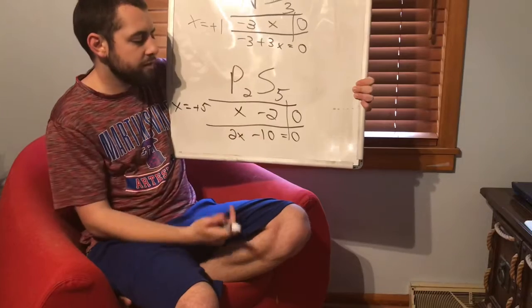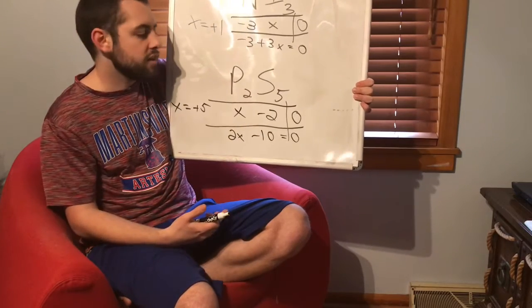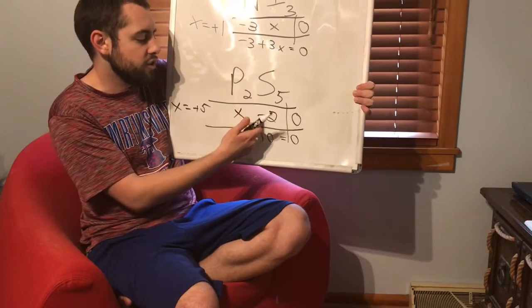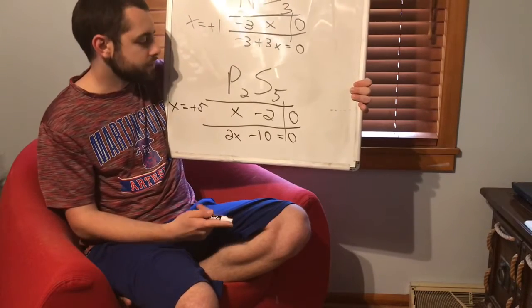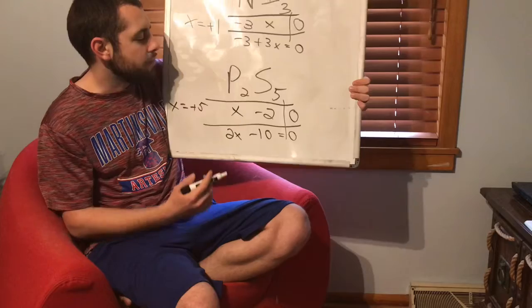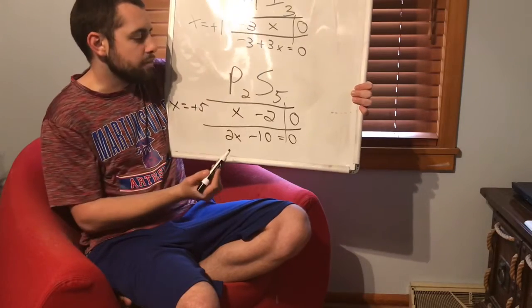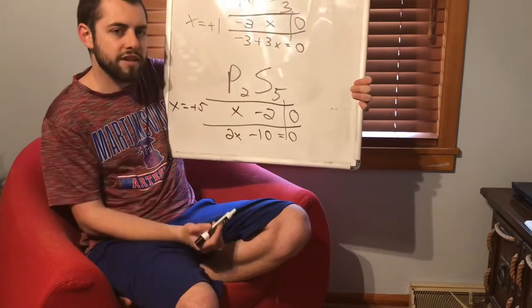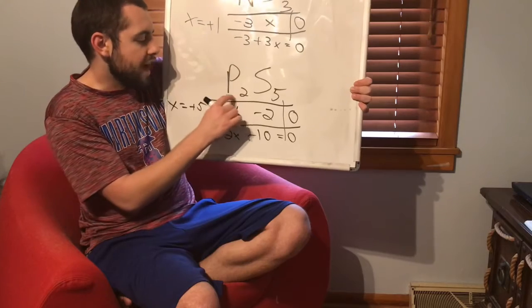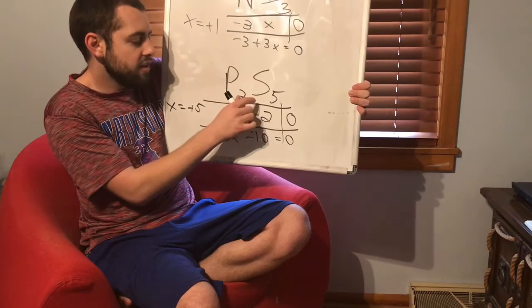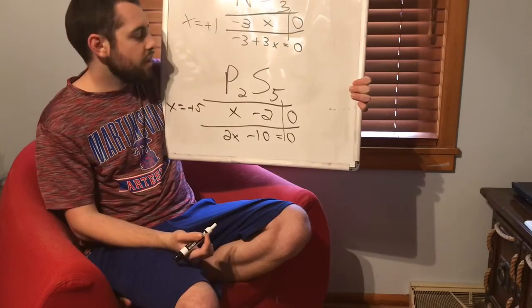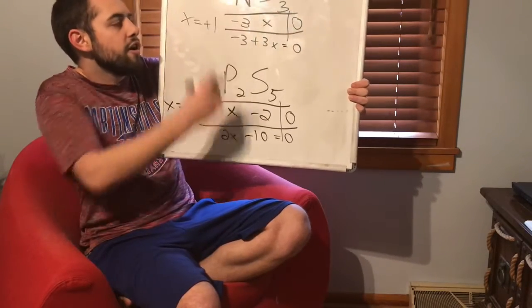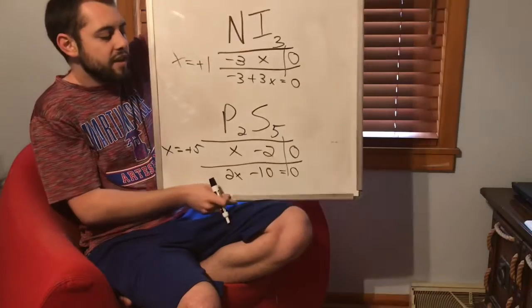The sulfur is going to gain those electrons. Each sulfur is going to gain 2 electrons for 10 total that sulfur has gained. So actually this time, the phosphorus has a complete octet and the sulfur has a complete octet. Diphosphorus pentasulfide would actually be decently stable, at least compared to these other compounds that we looked at today.